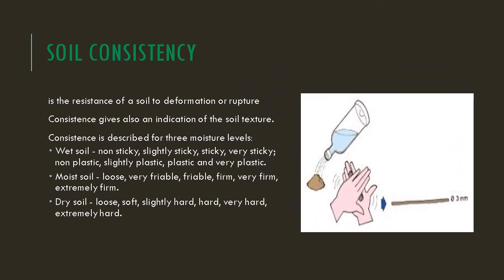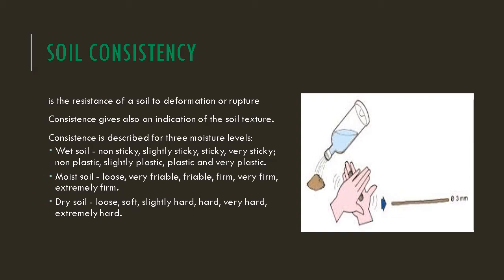You just take your soil, you add a little bit of water, you rub it on your palms. If it is able to stretch for as long as 0.3 millimeter, then you can refer to that soil as sticky. While if it cannot hold together, then that means that particular soil is non-sticky.